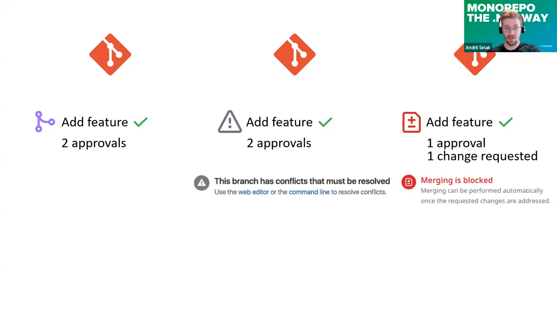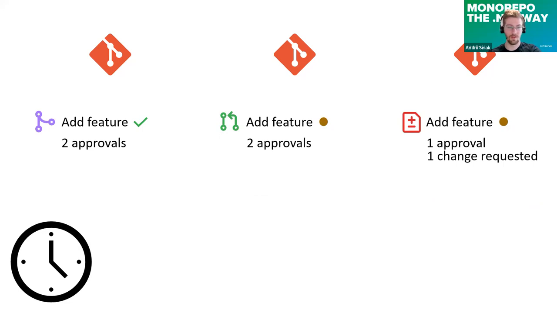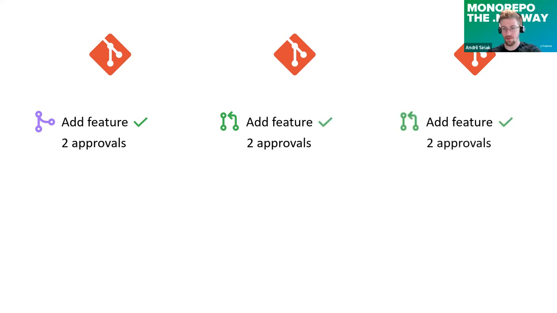You make the changes, you resolve conflicts, you answer all the comments, or make the requested changes, which in turn kicks off the build for the third time. You have to wait for another 30 minutes. You have to drink the third cup of coffee, which is not healthy at this point. And then you finally get all your pull requests approved and ready to merge. And you do just that.